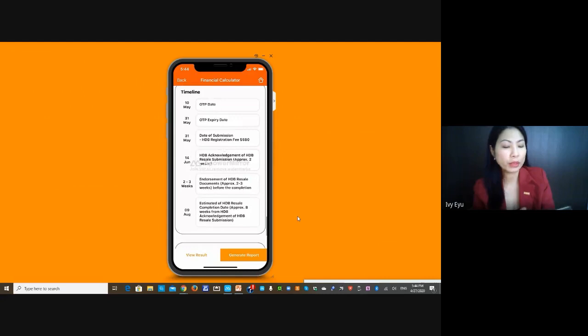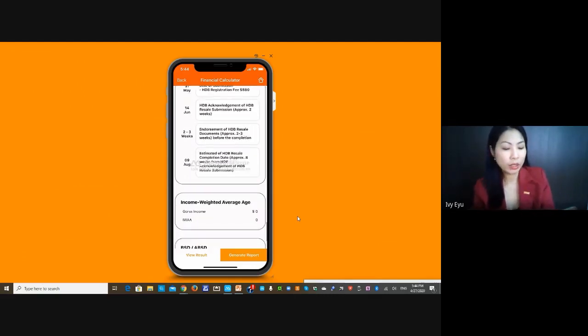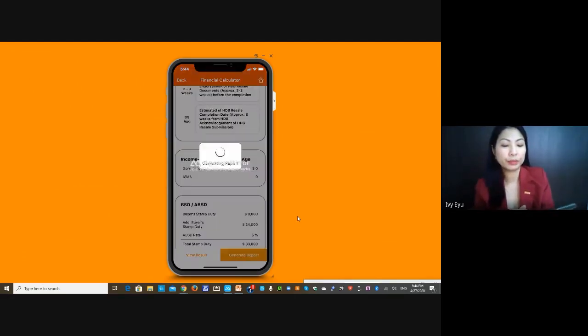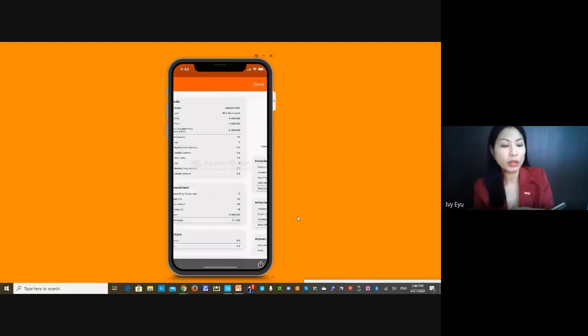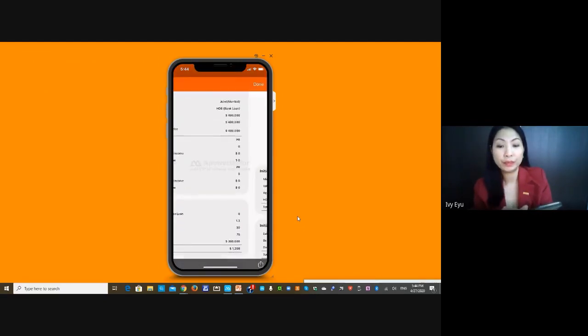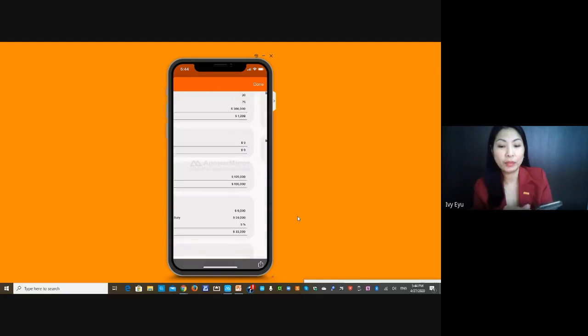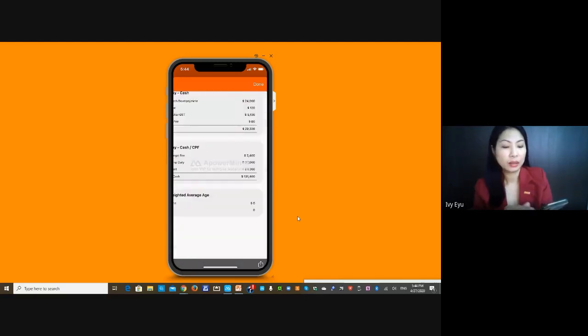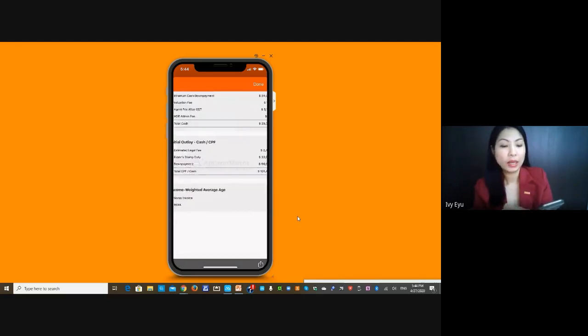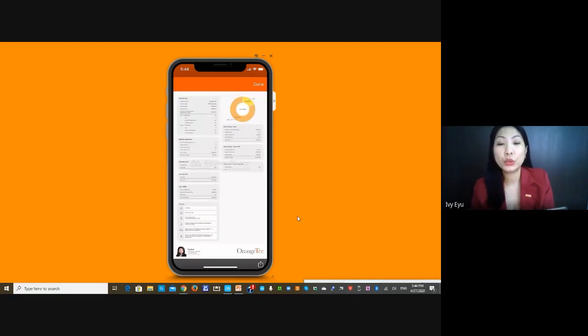You can see from the timeline here that the estimated completion will be sometime in early August. Again, you can generate a report with all the details that you have input in. Okay, just a quick glimpse. And you can send it over to this buyer who is getting a bank loan for buying an HDB.